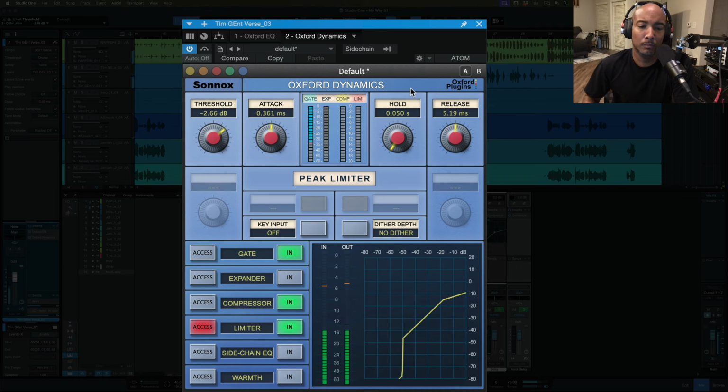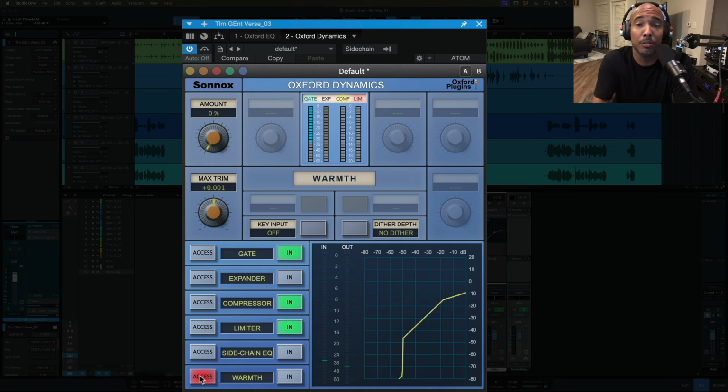It's the company. All right, now for my favorite one is the warmth here. So, like, again, I use this a lot on vocals, just the compressor and then the warmth. So with the warmth, go ahead and engage it. And like I say, this is just a one knob, 0 to 100%. I like to turn it up to about 60 to 70. But let's listen to it on this vocal.